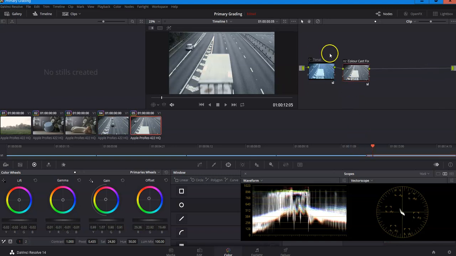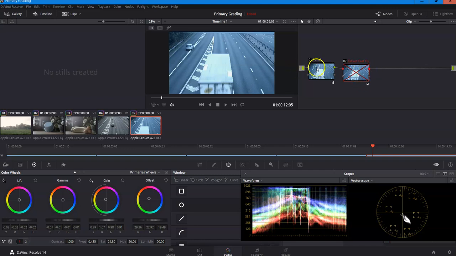And if we ever decide actually no, that was a mistake, we can just get rid of this, or we can disable it. We can select it and press Control D, and it will turn that off. So now the original signal still has the tonal range, but none of the color correction. And we could add a new one if we wanted to, and just keep that there in case. So give that a go as well and see if you can match those clips up.